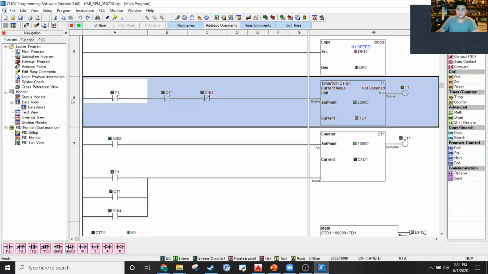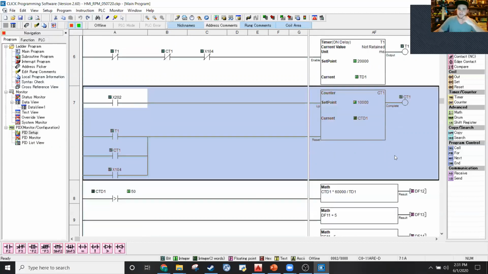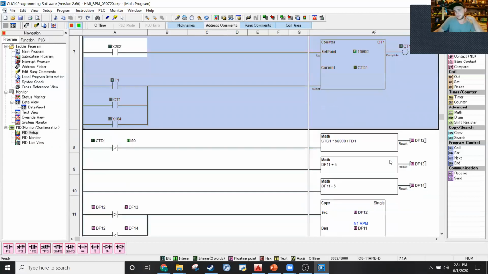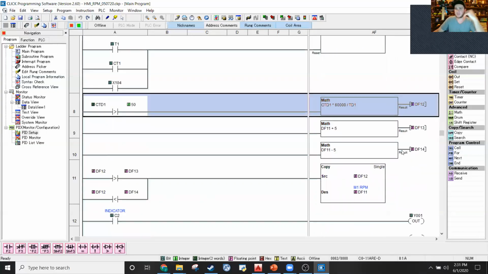So you got your timer block, and then you got your counter block. Most of you guys programmed this pretty satisfactorily in the homework. And then you have your math block that's calculating your motor speed based on those other blocks. Then I think I went over this.